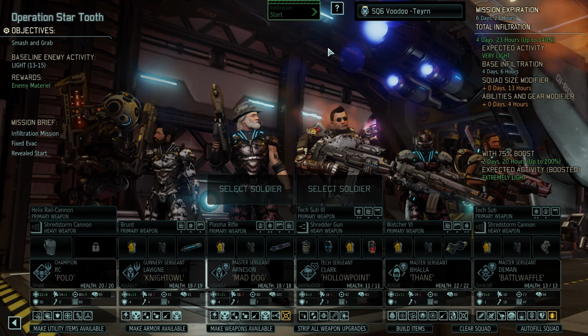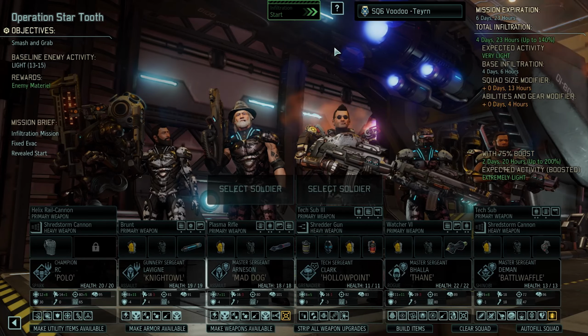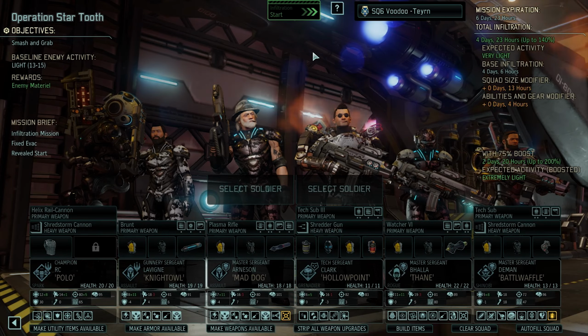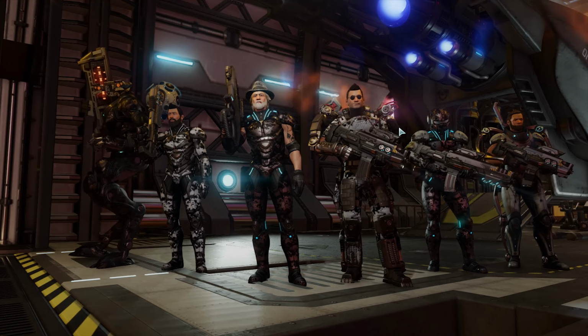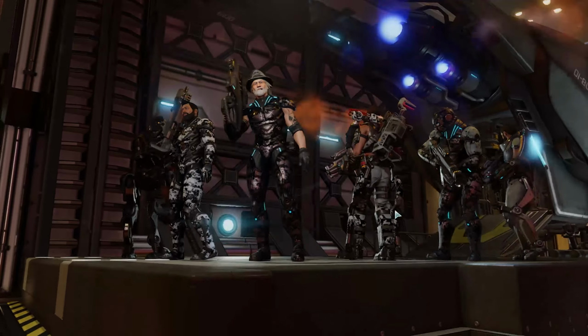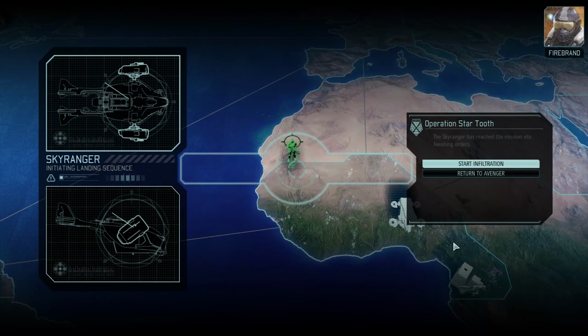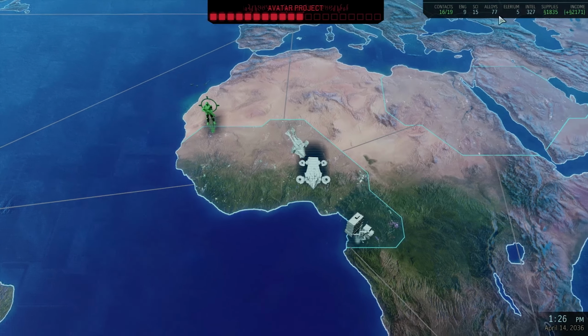You like my confidence? All right, Operation Star Tooth. Bolo, Night Owl, Mad Dog, Hollow Point, Thane, and Battle Waffle. Off you go. And I think we're back to not having any equipment available. And we can build some.